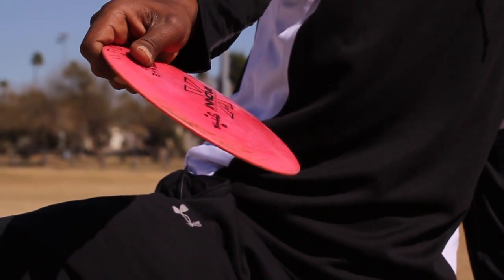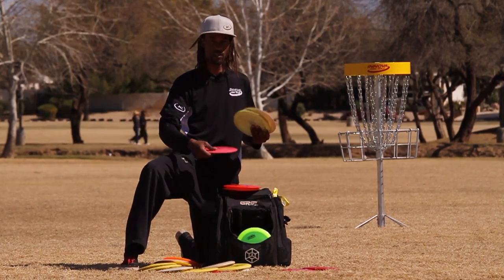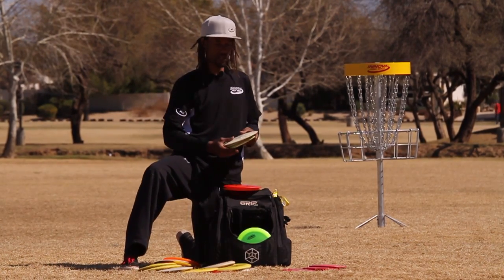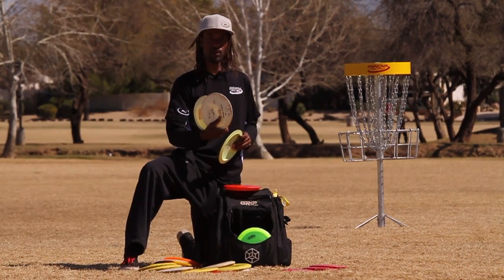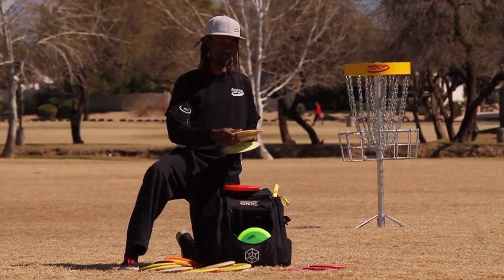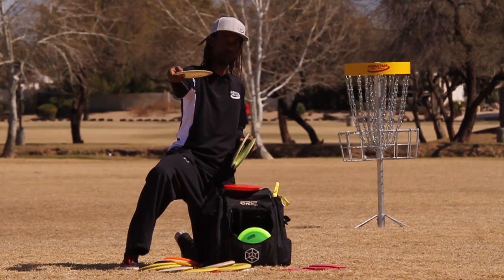It's great for punching through the wind on a nice flat shot, about 375 feet, and keeping it safe, or maybe a little bit of turn but not too much. Nice and long and straight with good stability and not much chance of it turning to the right. And I've got a couple other ones that are very stable, that'll just hold the line no matter how much I turn over on the disc a little bit out the gate. The disc will still hold flat.